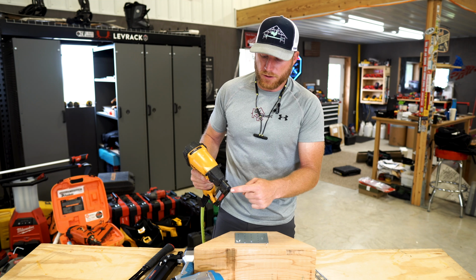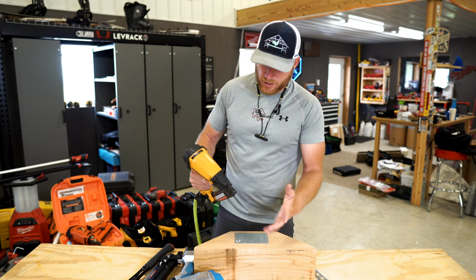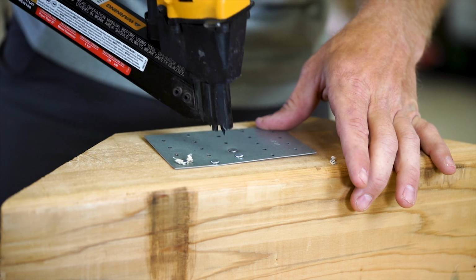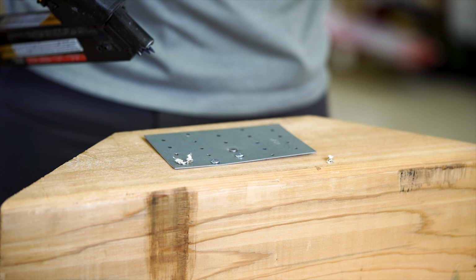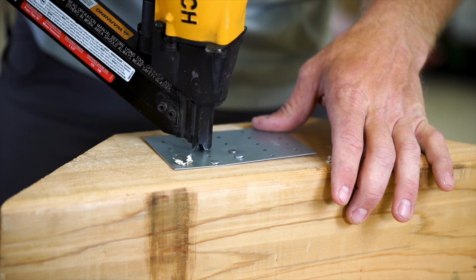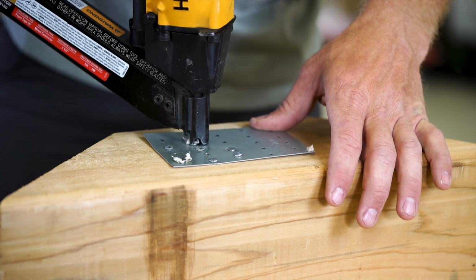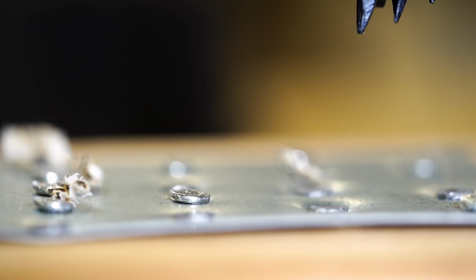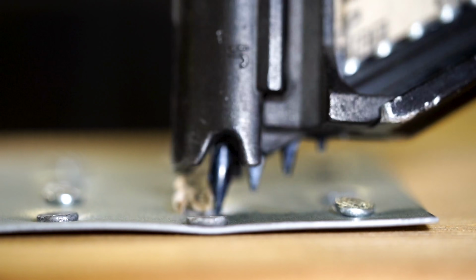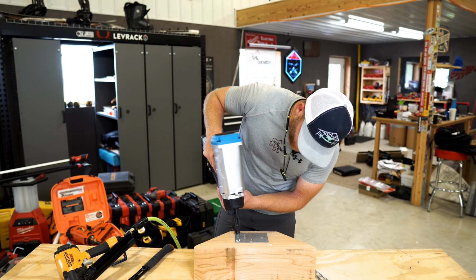You'll see I'll go ahead and put this little tip right in the hole, and that's what's gonna be kind of the safety release on this gun in order to work. All right, I guess you can see that's definitely gonna shoot it in a little bit further. I might have the pressure turned up, but super easy to see right where your nail is gonna go. Versus the Fasco, you gotta almost feel it.